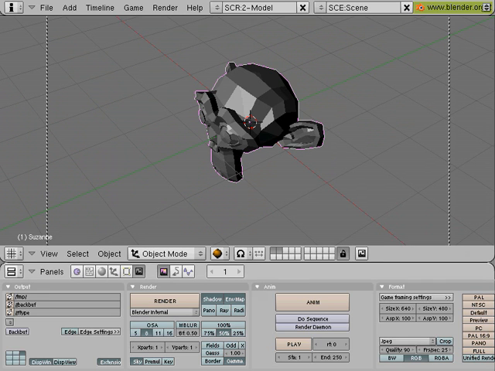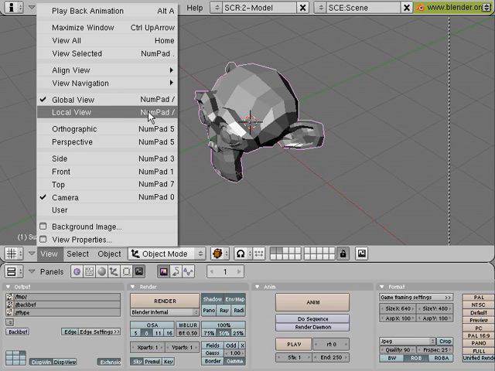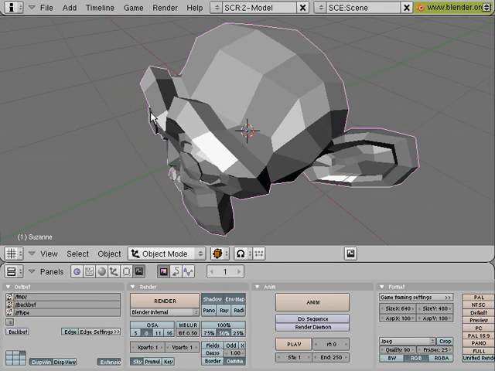Okay, now you also have something called the local view. When in local view, the selected objects are displayed, and that's it. And that can make editing easier in complex scenes. So to enter local view, first select the object, which is this current object right here. You can tell that an object is selected if you're in wireframe mode because it's purple, or if you're in solid view because it has a purple outline. So go to View, and then here you have these options, local view, or if you press the divide key on the numpad, that works as well.